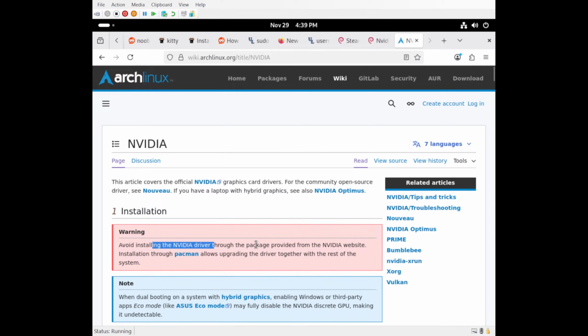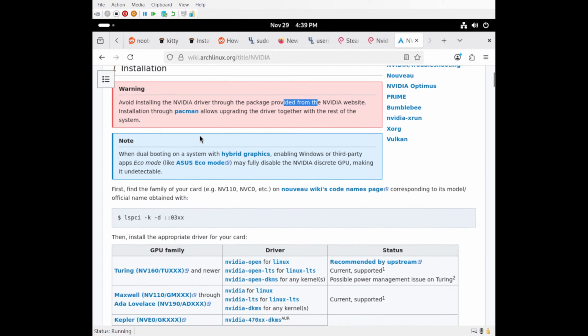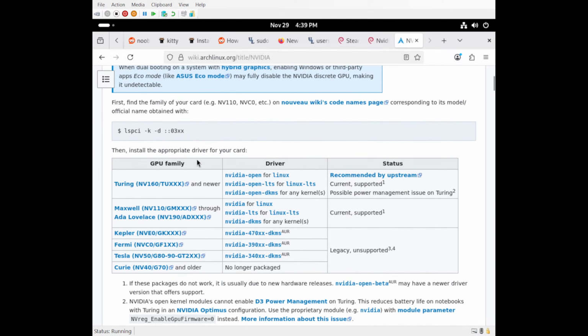Avoid installing the NVIDIA driver through the package. The guide is so good that it even says what to do if you're inside a virtual machine. Here it says for each graphics card what to use and install.